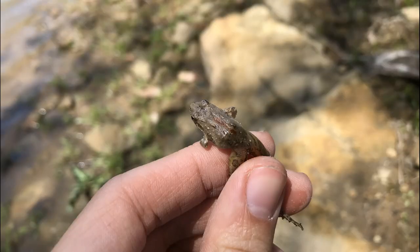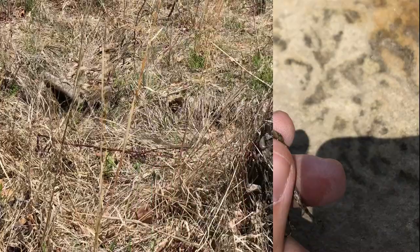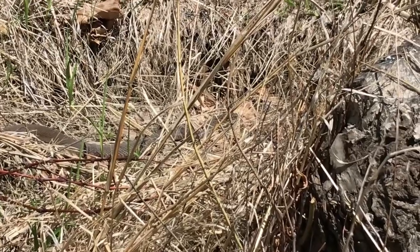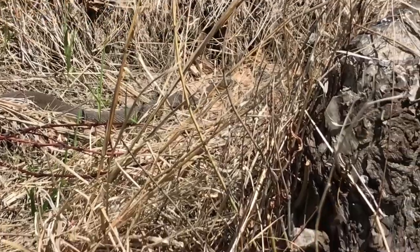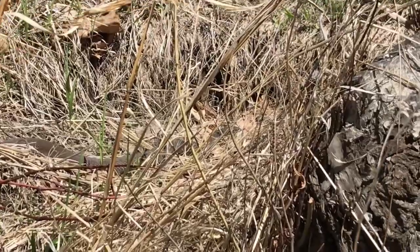Cool. After we found this guy, we found a couple of other small cricket frogs in the area, one that had a very nice rusty stripe as opposed to the bland brown or even the green guy, so another bit of variety, and then passed by a water snake that I missed at first, so I continued poking around along the shoreline and then turned back, and as we came back, managed to see him again. So I have no idea if I'm going to catch him, but there is a huge water snake right there, and I'm pretty sure it's a plain belly, Nerodia erythrogaster. I'm going to try. I don't have any guarantees because he's already onto me and I'm 10 feet away.